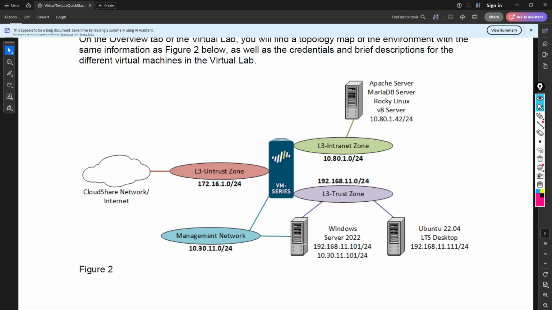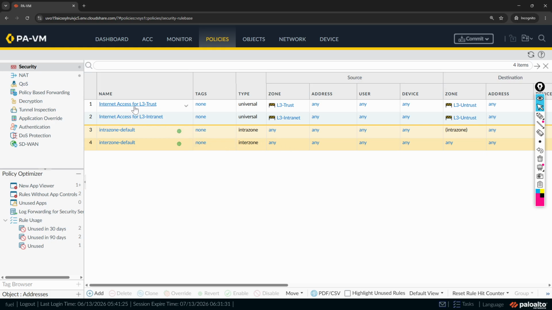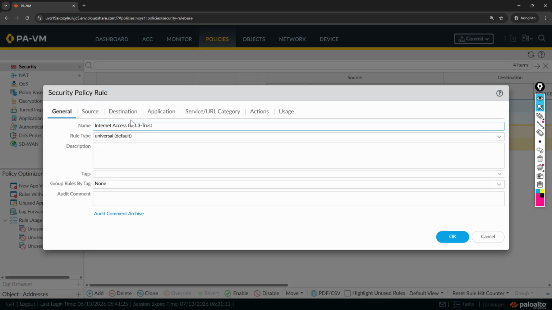The policy responsible for getting internet access for this server is named internet L3 trust zone. In your case, you have to identify in your firewall which policy is responsible for the internet.